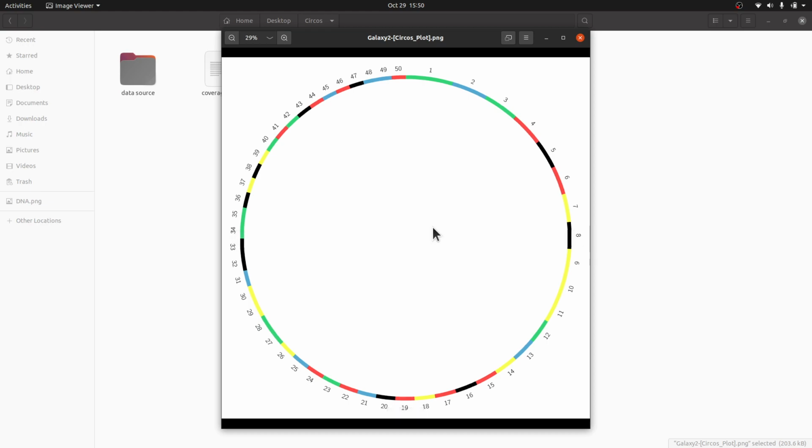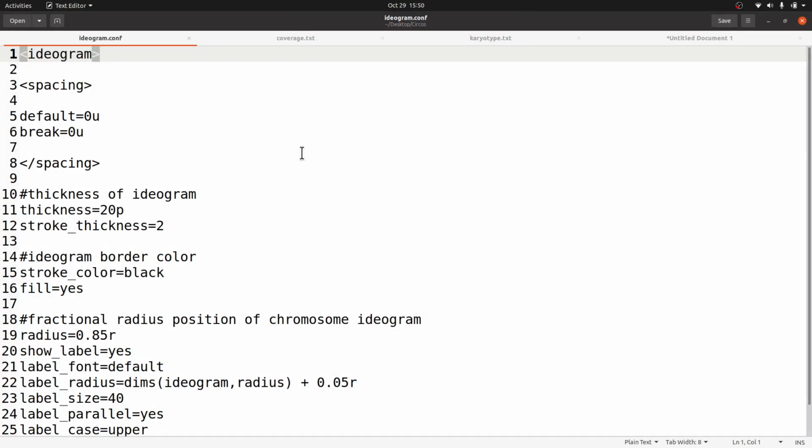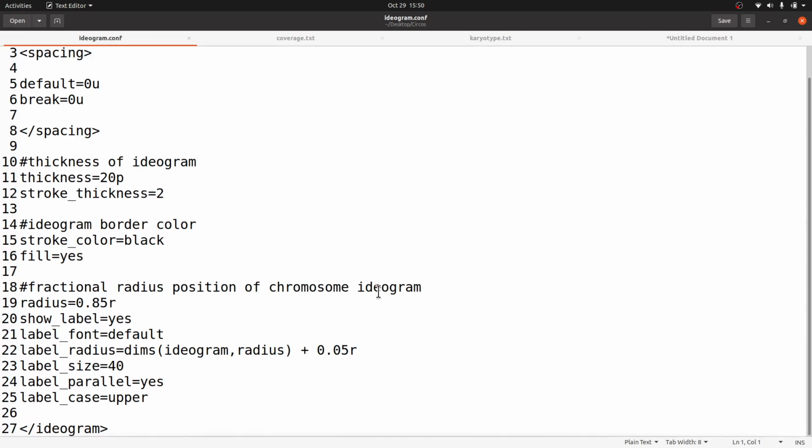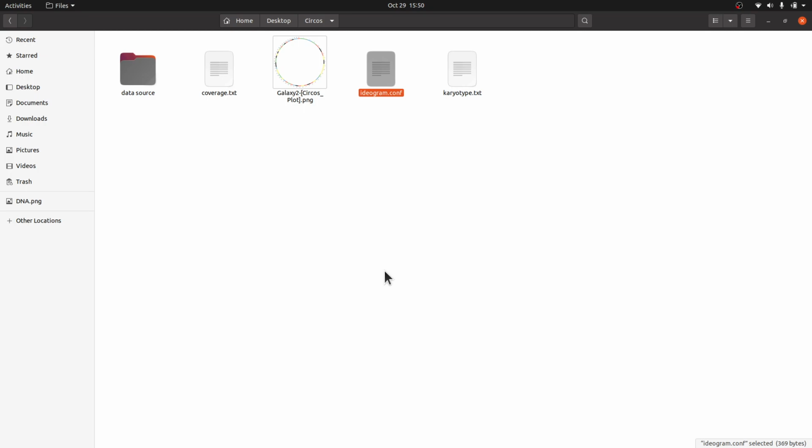Take note that because we are using Galaxy, we don't have to code. If we were to code, then you have to open something like this. I have some content here. This one, I used in my previous tutorial where I showed how to run Galaxy on the terminal. If you've not watched that and you want to watch it, just check the description box, the download link is there. You would have entered some commands like this and then run it. But in Galaxy, you don't have to do that. You just do click, add, drop, grab, etc. So Galaxy makes things convenient for you if you are not into programming.